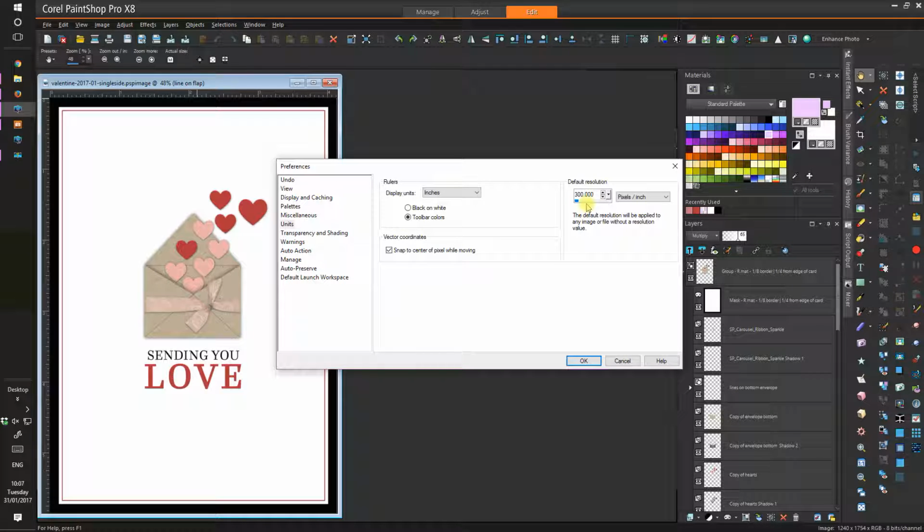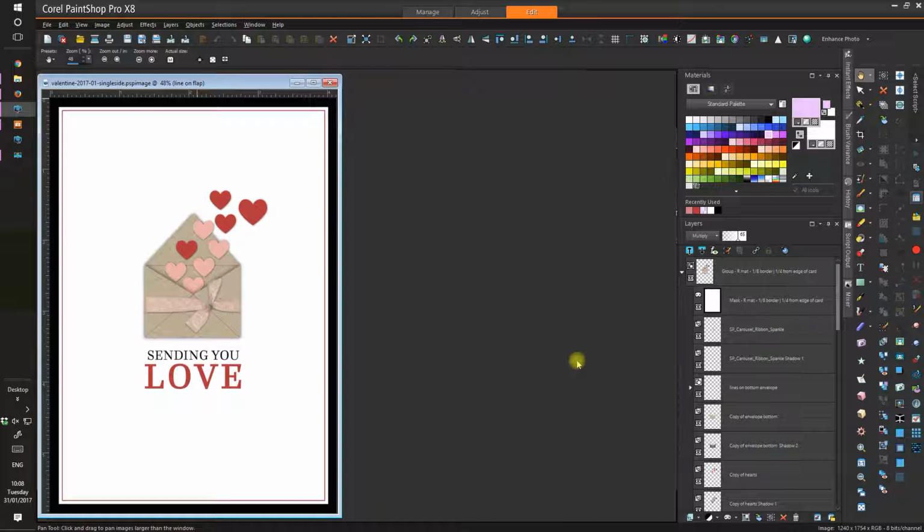Change it to 300. When you're doing digital graphics and such like, especially digital scrapbooking, nearly everything is at 300 pixels per inch. If you set your own resolution to that, everything that you ever download should fit properly and look like it's supposed to. So just change that to 300. Click OK.